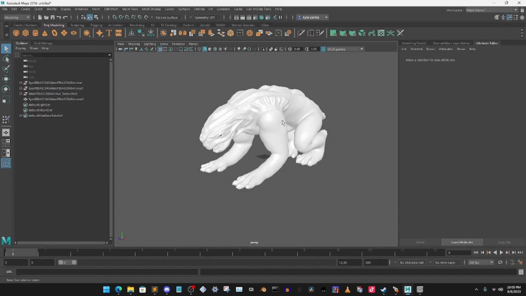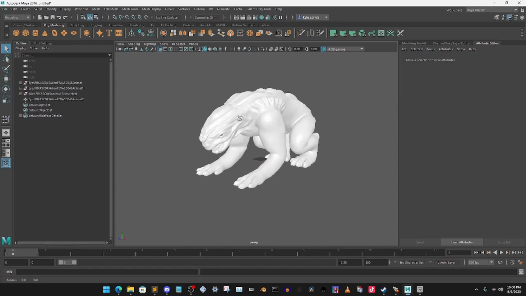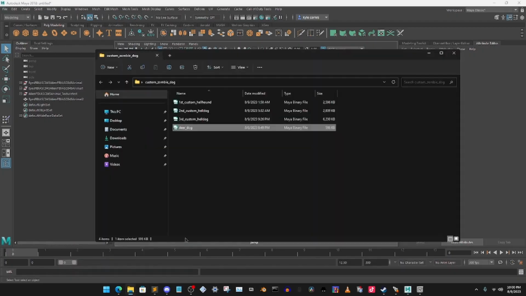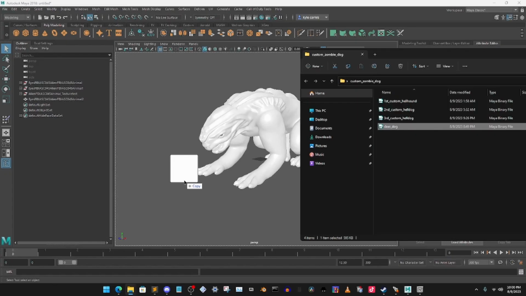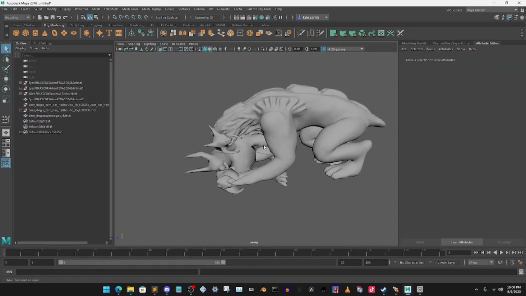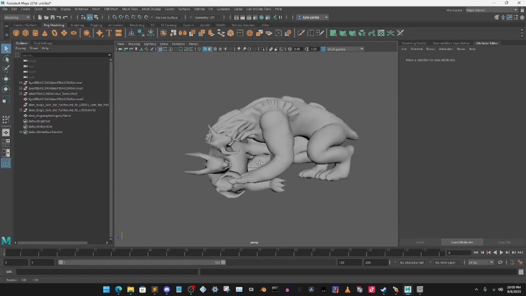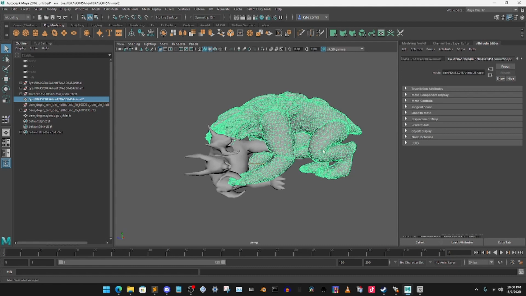So as you put your monsters in, I already textured it, as you can see. It is looking fabulous, but we don't care about the textures right now. Go ahead and grab the rigged dog and drag that in. Click onto this one so you can see a bit more clearly. We can see that the dog is here, and the bones are there. So we're going to grab our model.